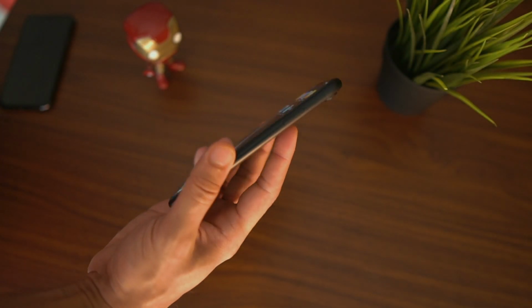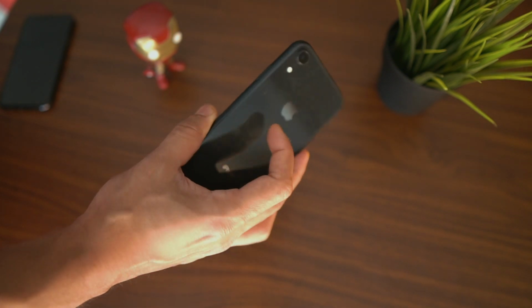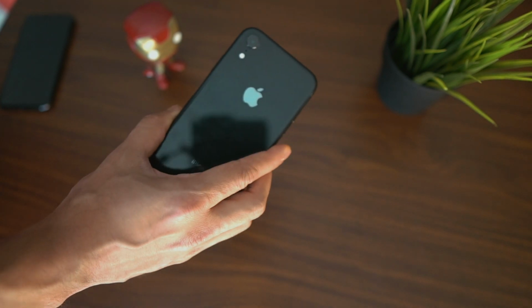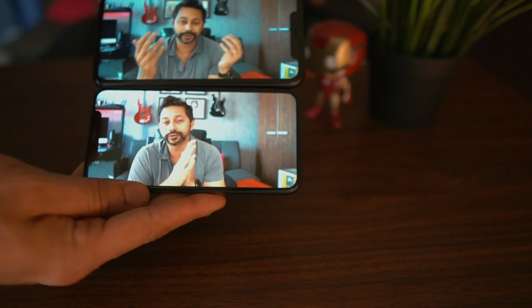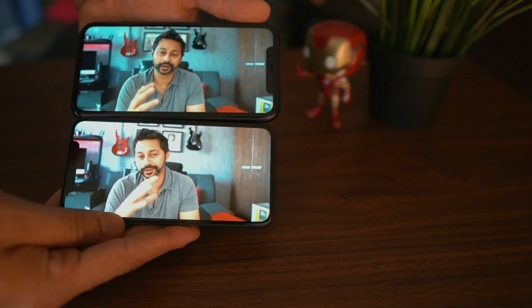Another way that it helps is in terms of battery life. Now, this is the highest rated iPhone ever made by Apple, which is amazing. So if battery life is super important to you, this is the phone to buy. iPhone XS Max is definitely bigger at 6.5 inches, but when you hold this next to the iPhone 10, you can see more on the screen. YouTube videos look better. Looking at pictures looks better on this. It's more similar to the iPhone 8 Plus or the iPhone 7 Plus experience on this thing than it is on the iPhone 10.